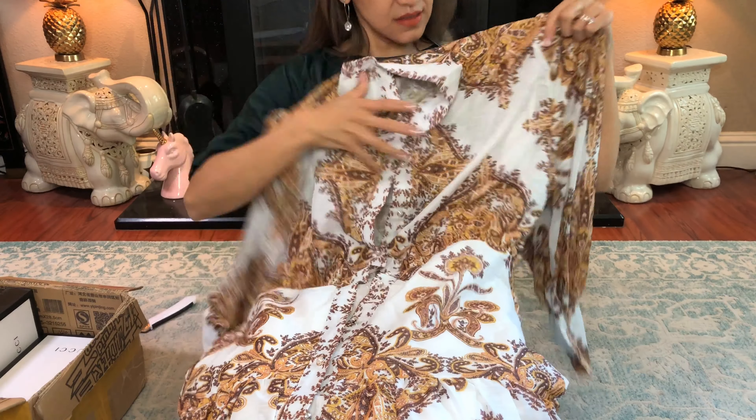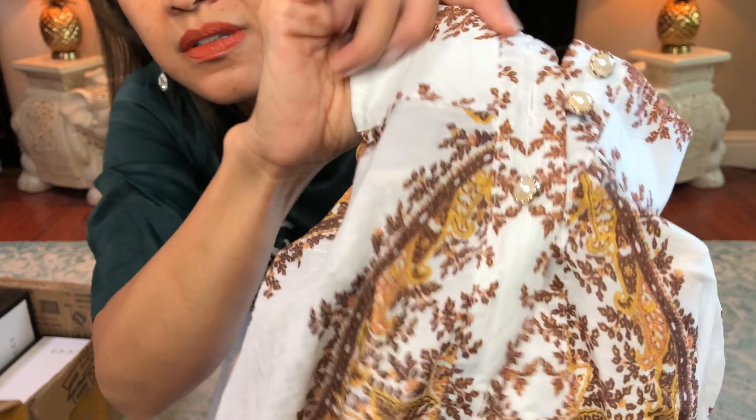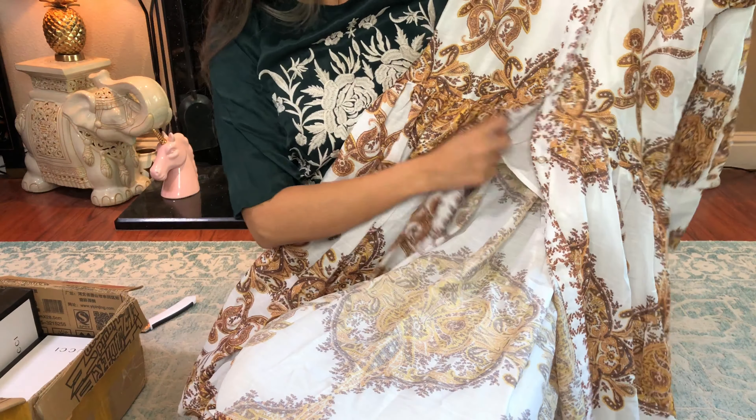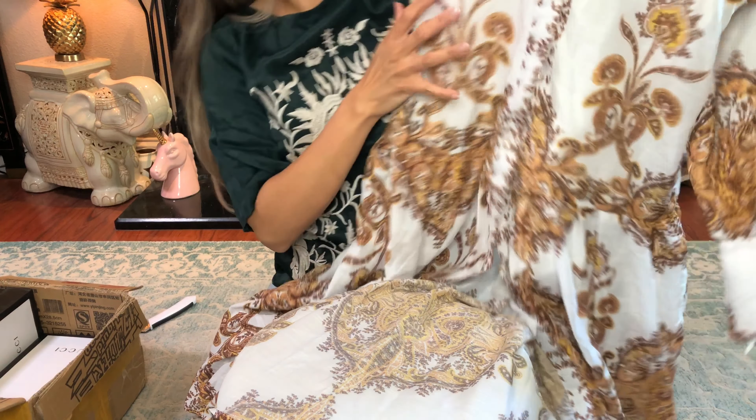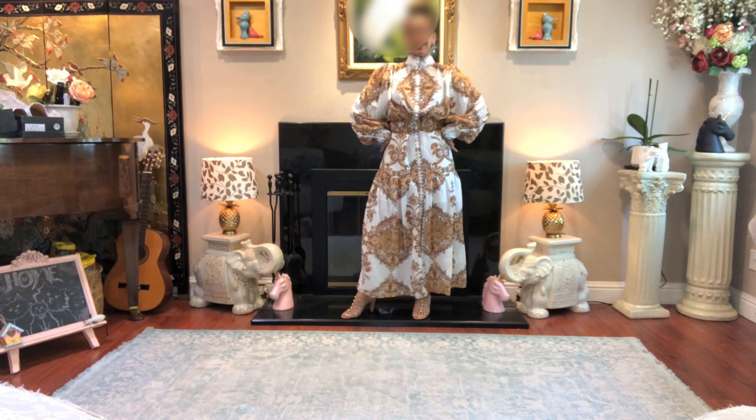Here it is — it's very cute. I like the huge blousy sleeves, like balloon sleeves, and there are pearls. The buttons have pearls; they're very cute. I did get size small because this dress is supposed to be flowy, and it looks like it's gonna fit well. Looks great — you'll see me put this on.